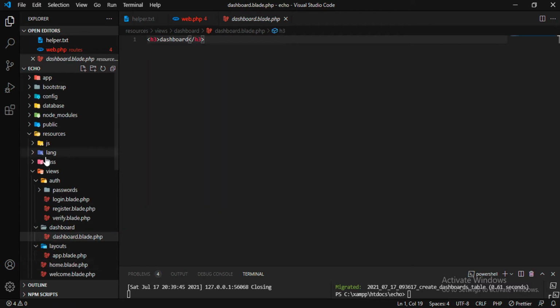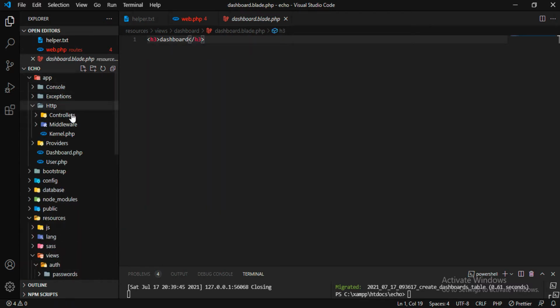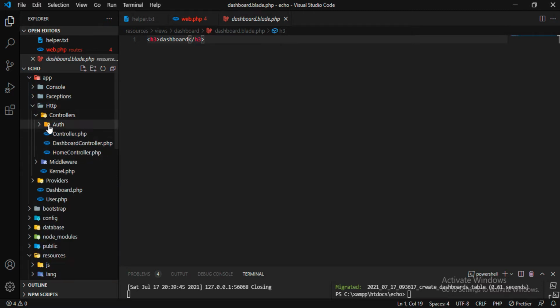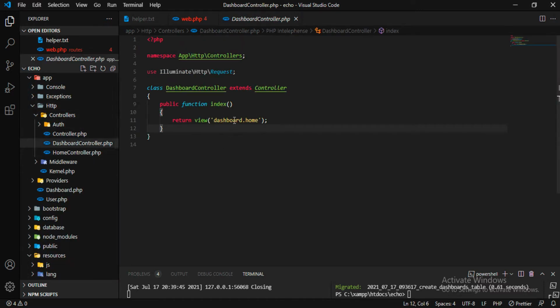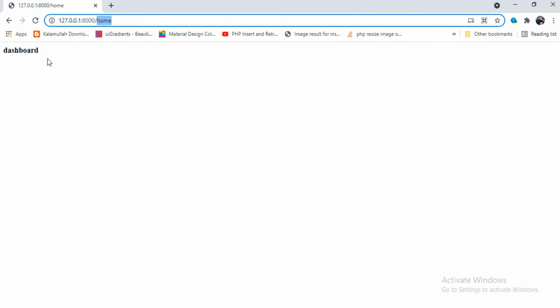Dashboard, and go to app, http controller. So dashboard controller and dashboard. Okay, perfect. So when you use home, it will get the dashboard page without any error.